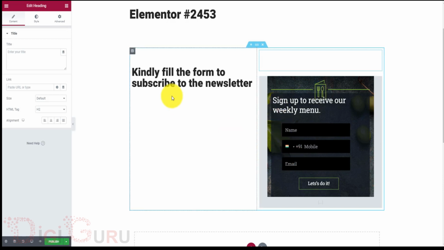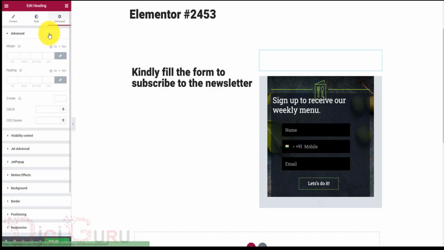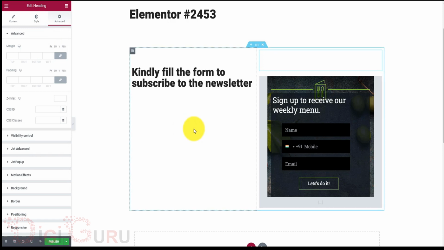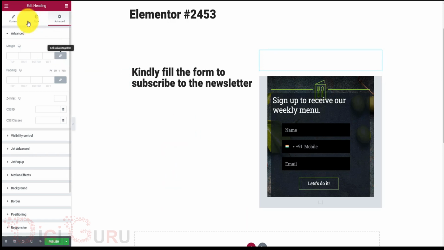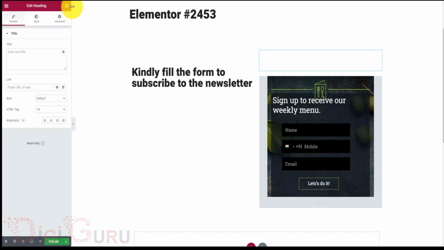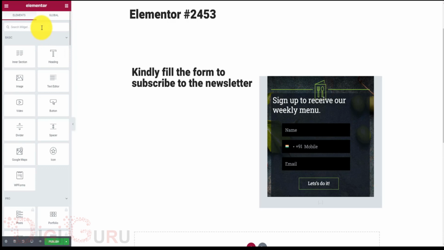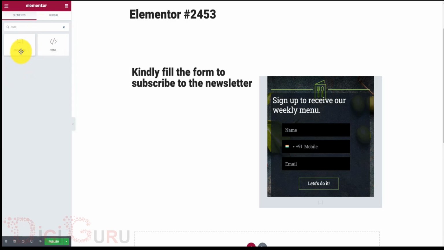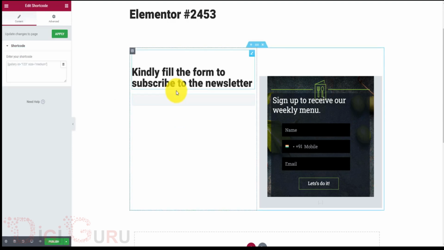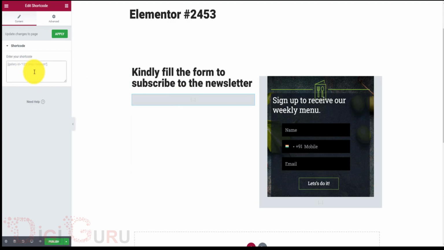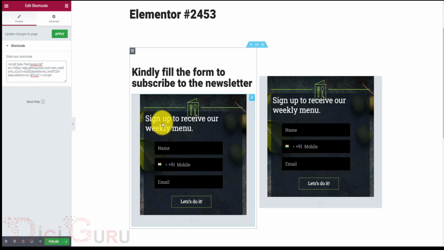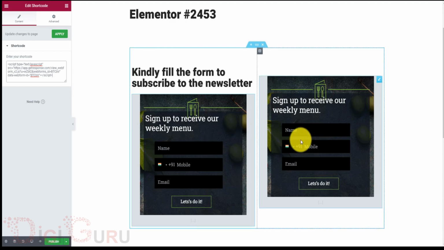Suppose I even want this form below here, so what I need to do is I can simply go here and add another module in this section, where I can add again. If I paste the code, the form would be appearing in front of us. So let's show it again practically. I'll say I need a code, so I just drop this code out here. So this code module is here. If I paste the code here, you can see the same form is appearing in front of me. So again I'm saying, wherever I wish to have the form, I can simply copy and paste the code out there to have the form prepared.